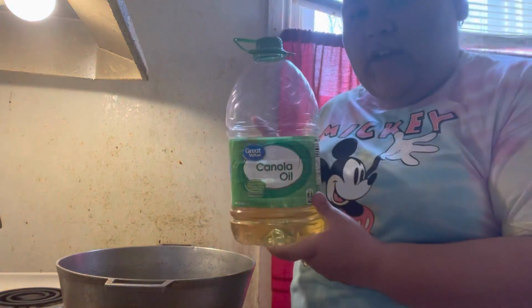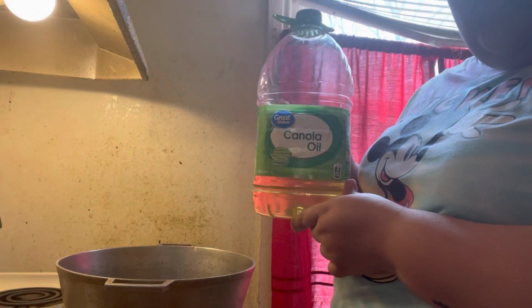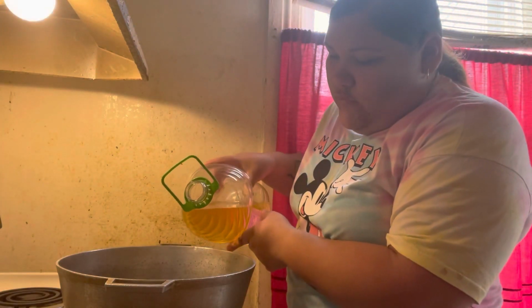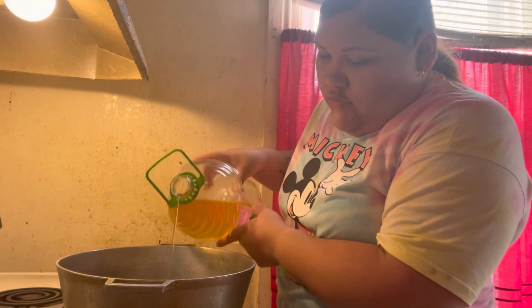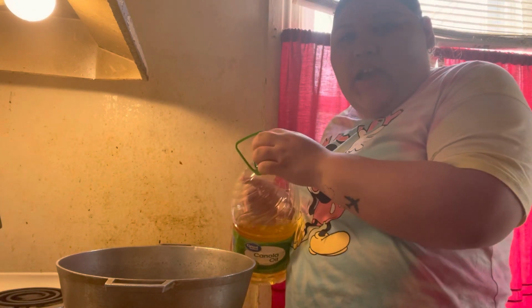So this is the oil that I use. I use the canola oil. And you wanna put not as much. You wanna put a decent amount.